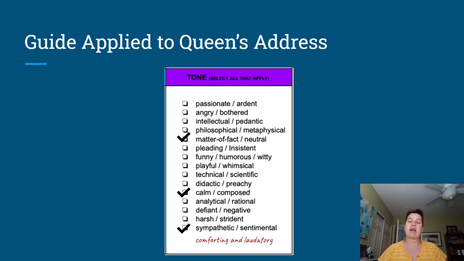She also is very matter of fact. This is a difficult time. This is what we must do in order to maintain our health, our safety, and our unity as a country. If you notice, the speech is only 4 minutes long, 4.5 minutes long. So she's not adding a whole lot of verboseness to the speech. She's keeping it very short and to the point. She approaches it very sympathetic.